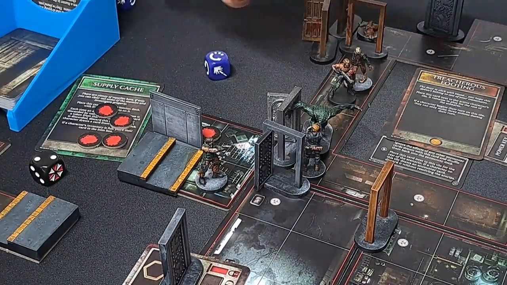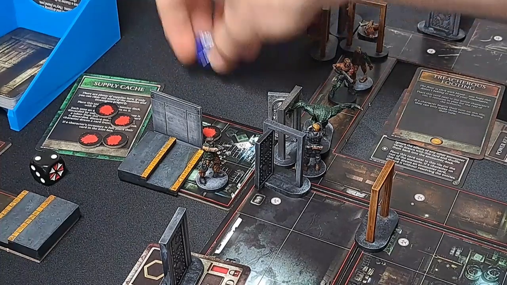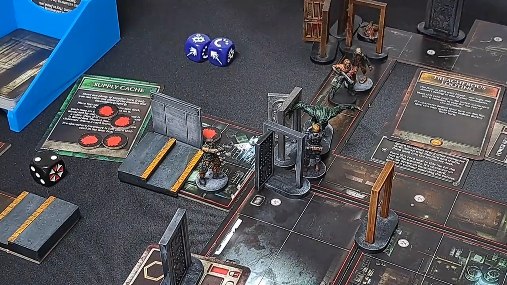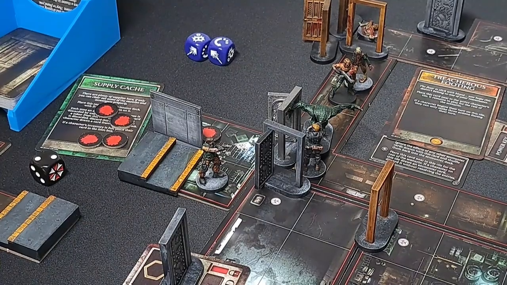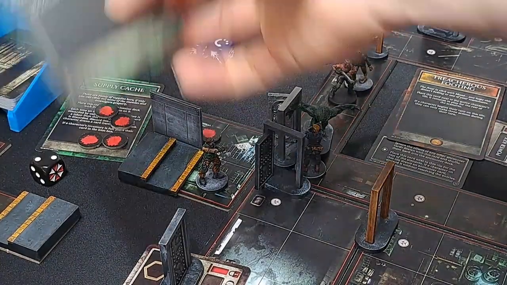Richard got his medium dodge and a damage. Richard's fine, and there's no more zombies around. We're drawing a tension card. It is all clear.